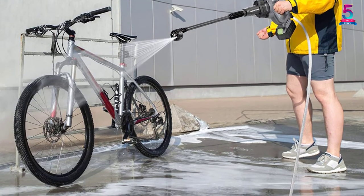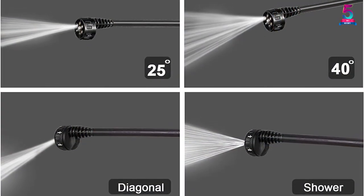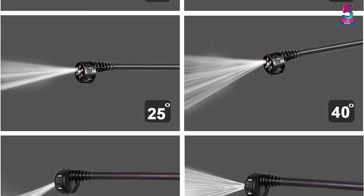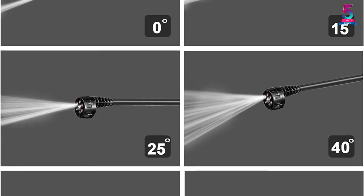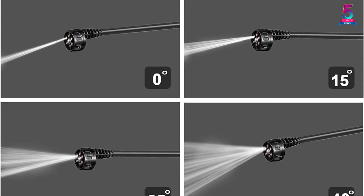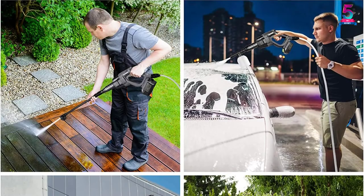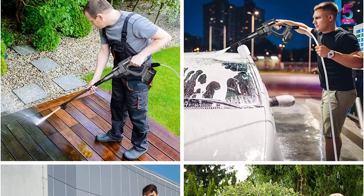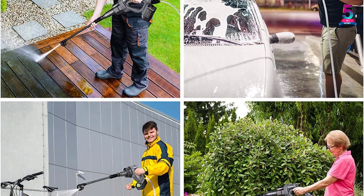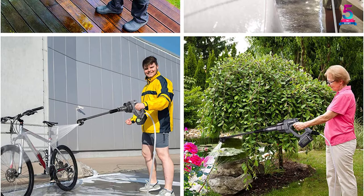It features a strong 6-in-1 nozzle with flexible performance in every situation. The pressure washer comes in a size of approximately 20 x 10 x 6 inches. It has a quick-charging 20-volt battery that charges easily and has a long running time of up to 25 minutes. The suction has flexible performance and can draw water from natural places and water sources.